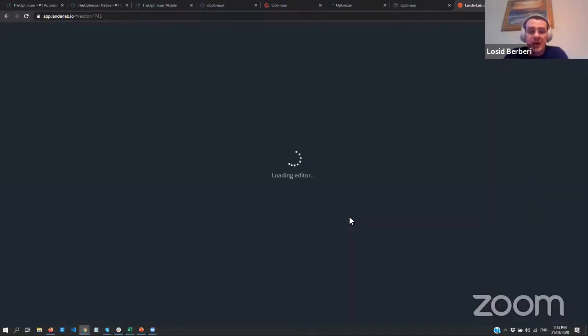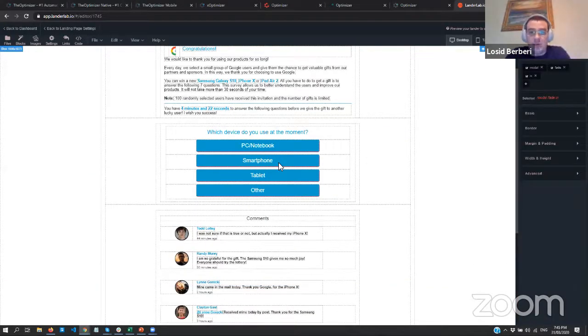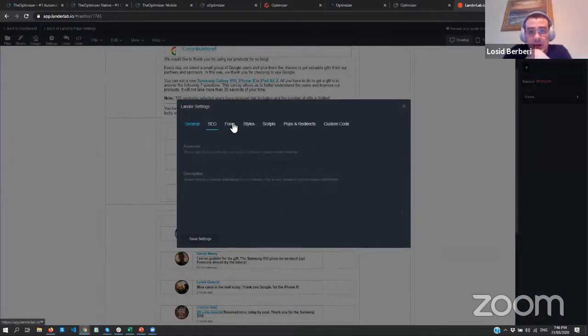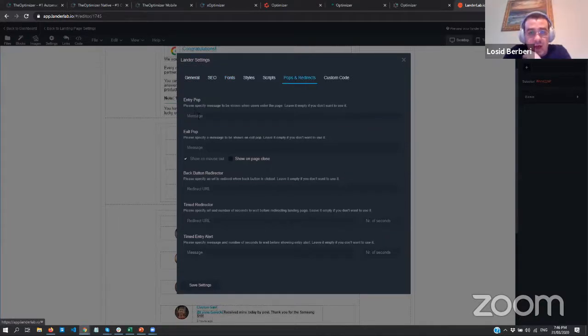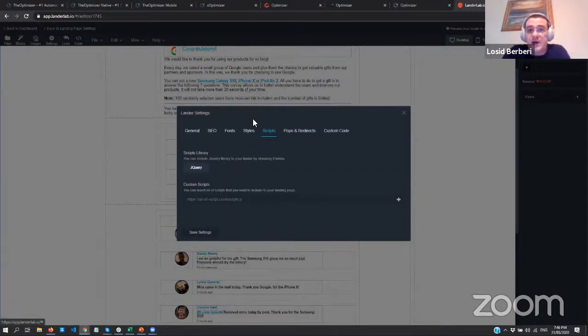in the editor where I will be able to change any tracker campaign links or any other details that belong to my landing page. Now, for those that know this type of landers, these landers are usually done using show and hide elements. So in this case, we're not at the last option, but what we can do right here is that we can go to the lander settings and we can edit all the entry pops, exit pops, back button redirects, countdown time redirection, auto redirection of the landing page, or time-specific entry pop alerts, or even run some custom code, or even specify other libraries.